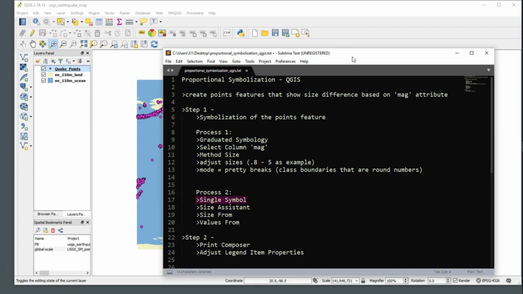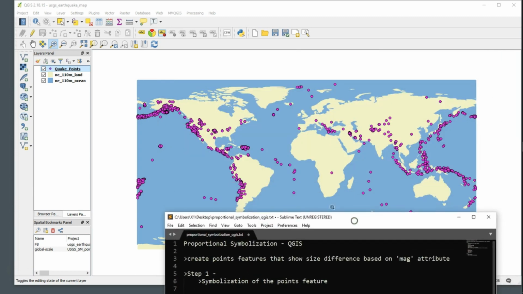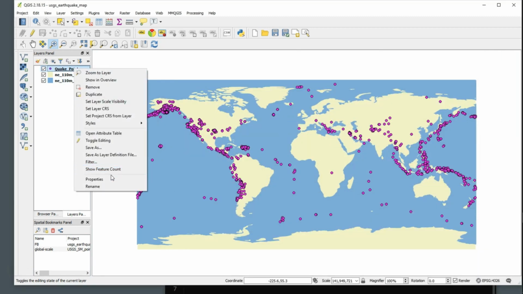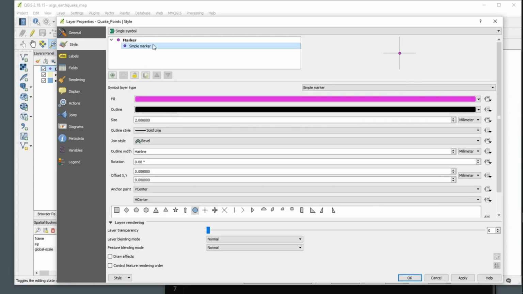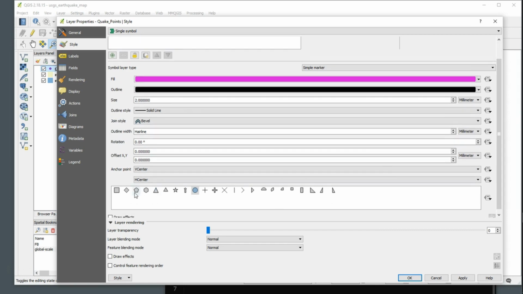The first step is simply starting out with symbology for the points. If we go to Quake Points, go down to Properties, here we have some adjustments that we can do. We can pick out these basic shapes. We can also click on Simple Marker, and at the bottom here you can see you have different shapes.